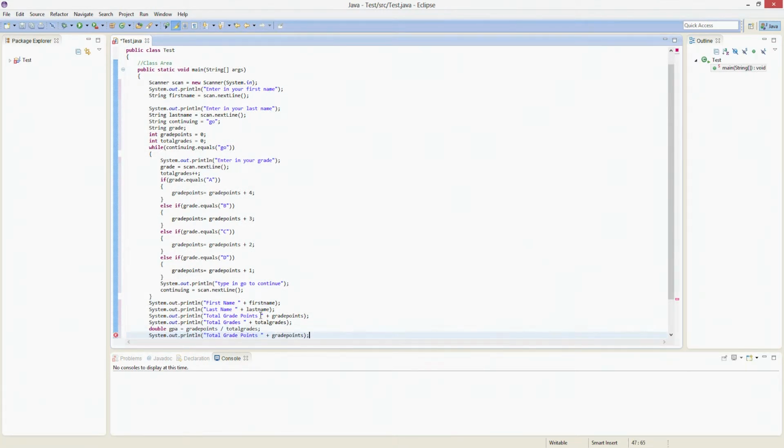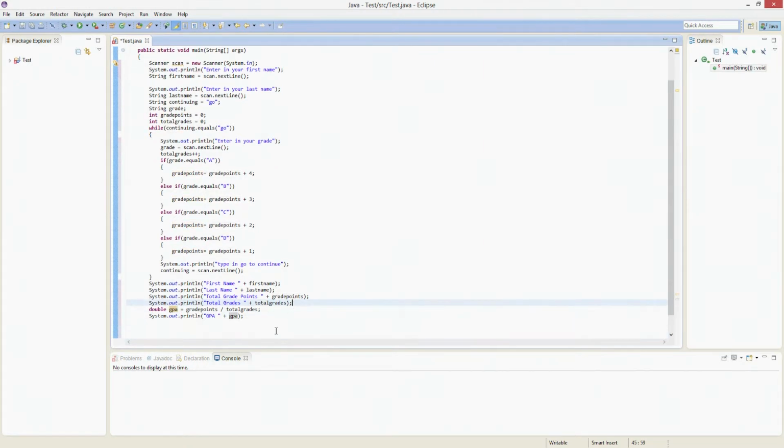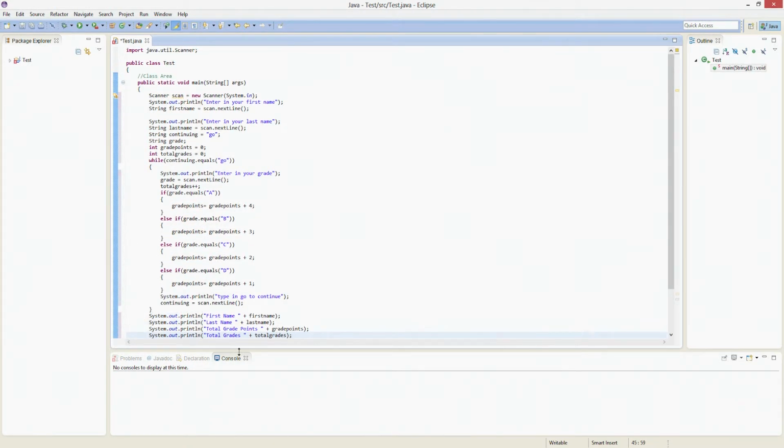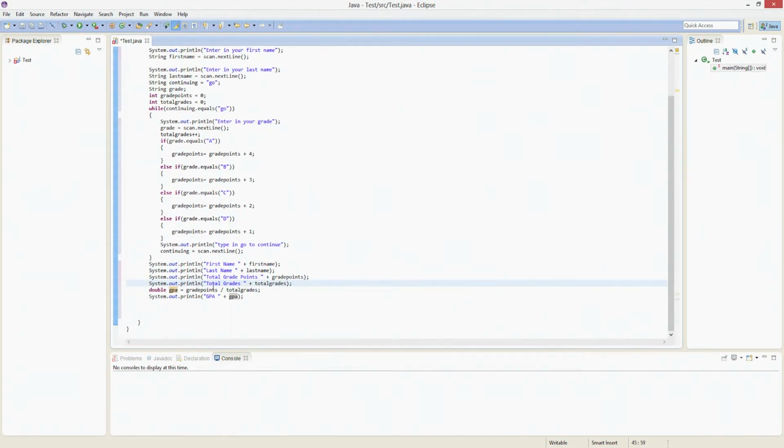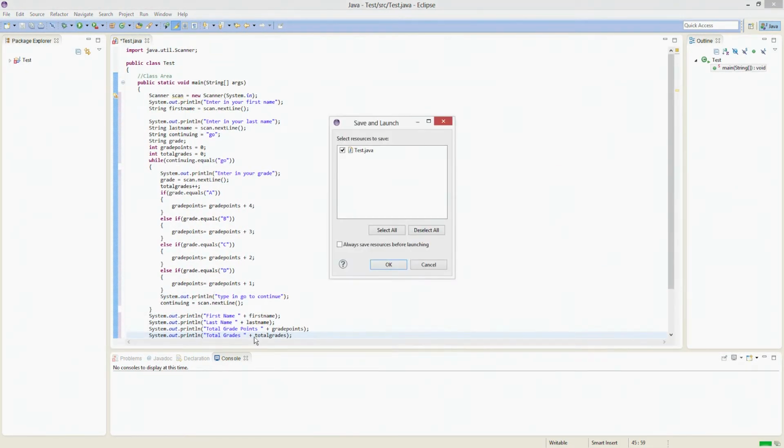Okay, so that's good, and then we're going to do the final part, which is right here, which we're going to reprint and paste here. GPA is going to be GPA. Okay, so now we should be good. We're going to look for any errors, and if we do have any syntax problems where it doesn't really do what we want it to do, we'll go back in and change that.